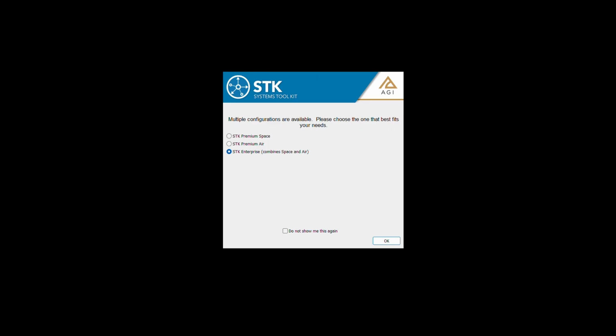STK is predominantly used in orbital dynamics. This tool, in addition to modeling position, also models time. So it tells you where a satellite or an object is in space and time. If you add in the time component, you can know where the object is, where it was, and where it's going. We don't really care what this object is. It could be a star, it could be a satellite, it could be a submarine, it could be a planet. It could be an airplane, it could be a ship.